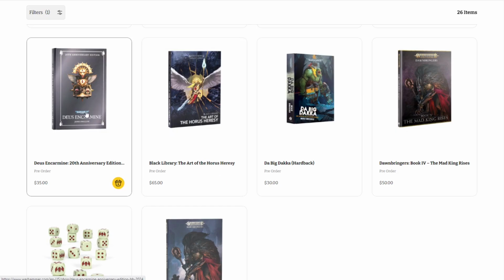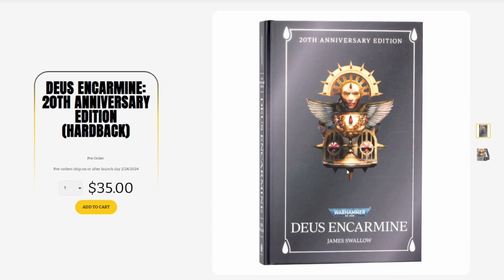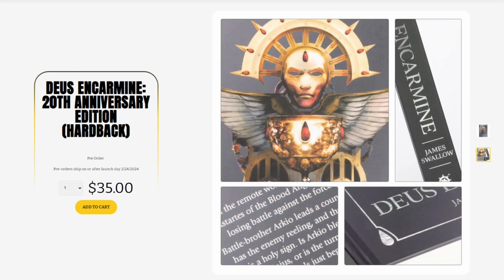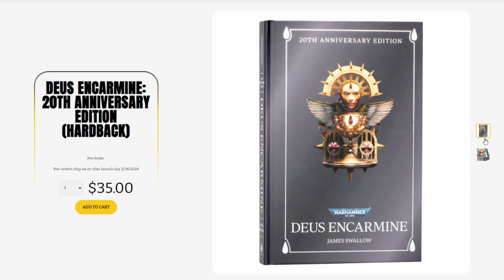So then we get on to a couple of these more exciting ones right here. The Deus Encarmine 20th Anniversary Edition. $35 for that. This is the 20th Anniversary Edition in hardback. And we can see pretty nice quality and everything right here. We know with Games Workshop's limited edition stuff, it's always nice. A chapter-splitting Warhammer 40,000 Blood Angels novel written by James Swallow. Blood Angels fight against division in their ranks, as one of their own is declared to be the reincarnation of Sanguinius himself. Very cool 20th Anniversary reprint of an old Blood Angels novel in hardback.